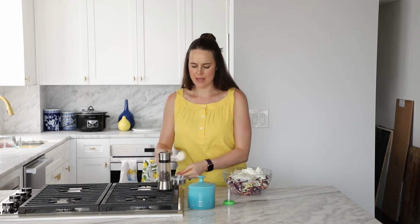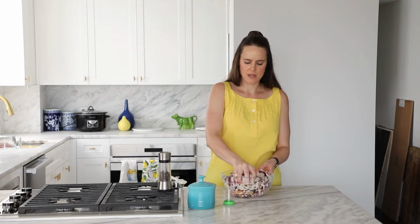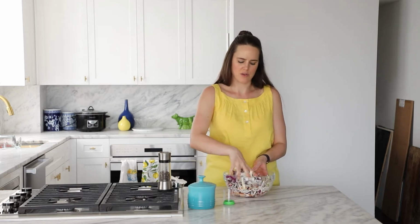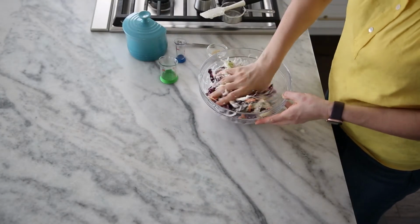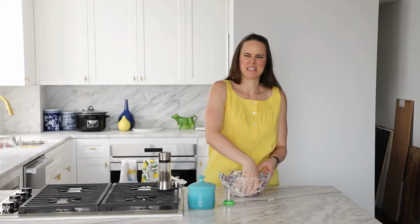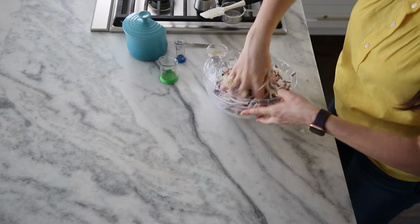And then we've made this less easy on ourselves because we have to now mix it in here all together, and it's kind of gross, but we're here for it. You could of course do this in another bowl, but I don't mind getting a little dirty in the kitchen. I feel like it's part of the fun. Just trying to get all the way down there. Make sure I get all of the rest of the dressing that kind of fell.